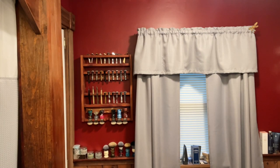I'm not saying that I have the best technique in the world, but I can get her done. Bless you. I've had a bunch of quicker shaves lately, and I'm not going to shortchange you on this one.